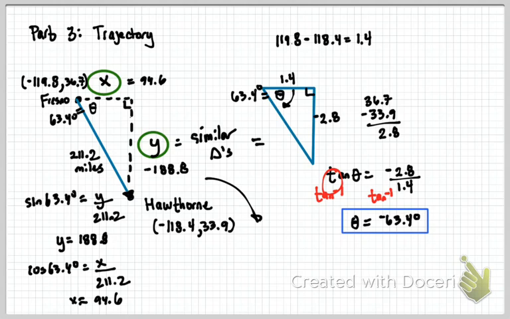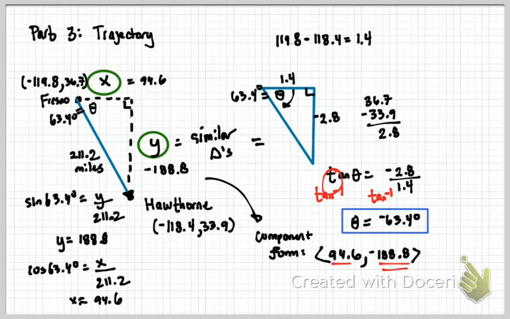And so our component form for this, which these are going to be your special numbers because you want all of your x components to equal the x and all the y components to equal the y. Component form is 94.6 and negative 188.8. This will act as your answer, so you want all the x's to equal this guy and all the y's to equal this one. And also you found out your angle here is 63.4.